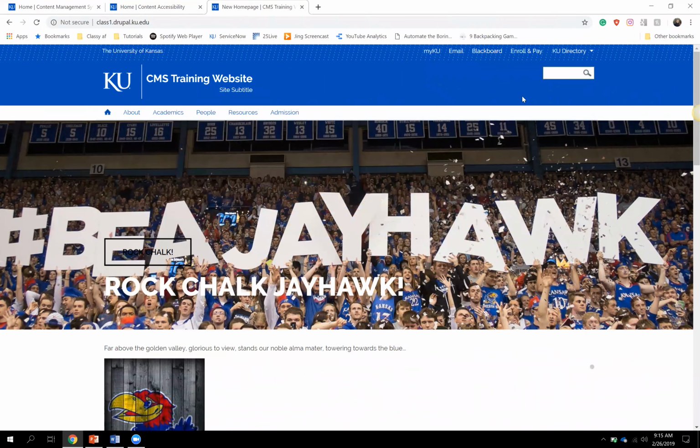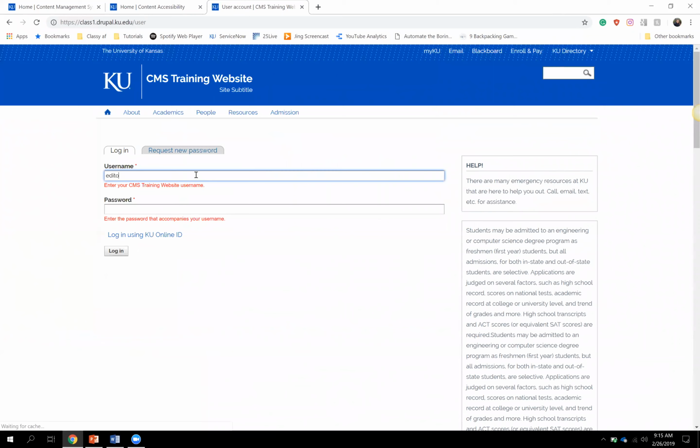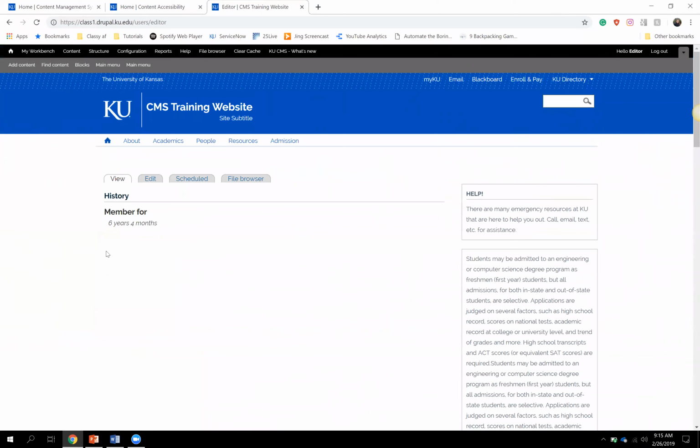So when I get to the site, I click on KU directory. Now, if this was going to be my actual department website that I'm going to update, then I would just use KU user to sign in, and it's going to be my KU ID and password. But since it's a training site, we just go to non-KU users. And then this is where I'll put in that editor. And I'm signed in.